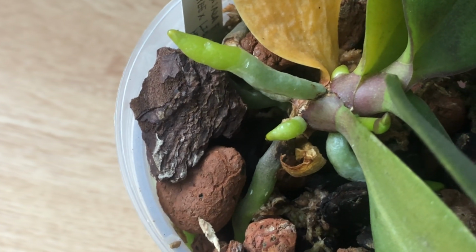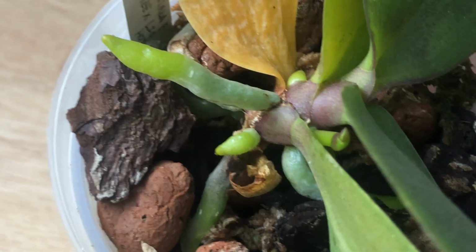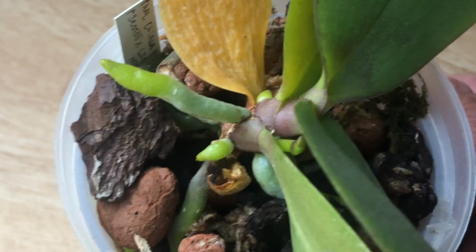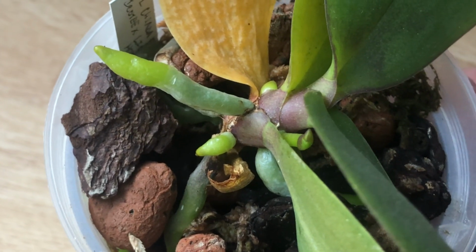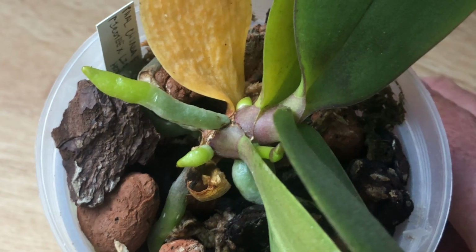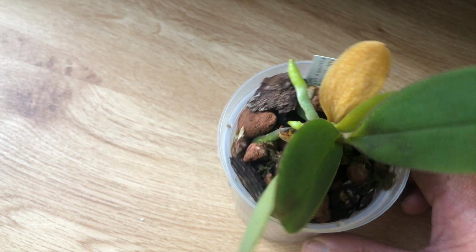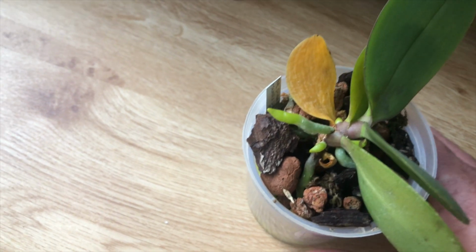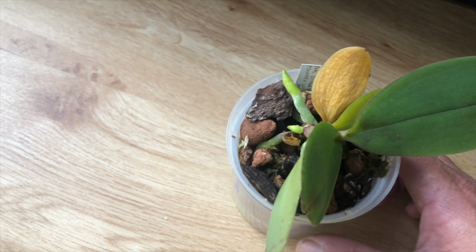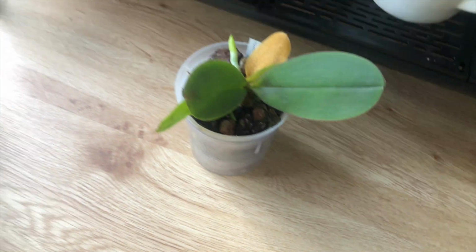But I'm just happy that at least one of the seedlings, after 3 years of waiting, may bloom. And that's fantastic. So we're really happy about that. It's kind of like a small milestone, you know, to bloom a deflasked plant. So we're happy so far. Now, hopefully it'll keep going. We'll see. I have no idea what this plant will look like. That's kind of the fun for me of growing these random hybrids from flasks, because you never know. And the 2 or 3 plants that we have of it could all be different in the end, which is pretty cool, I think.